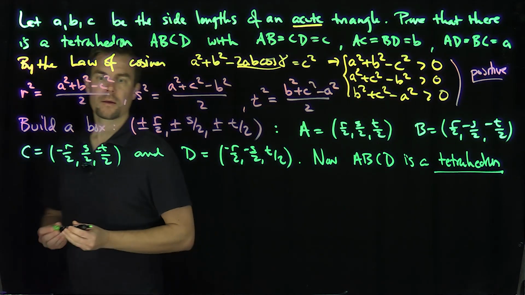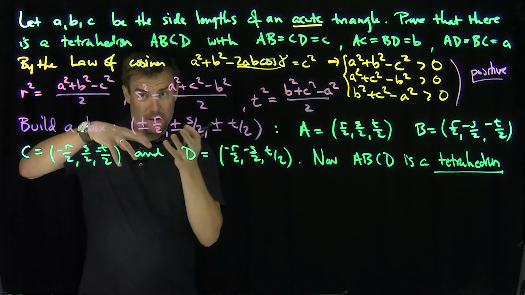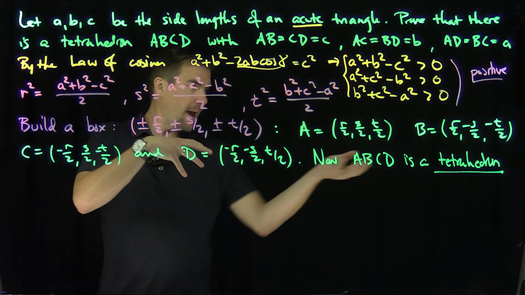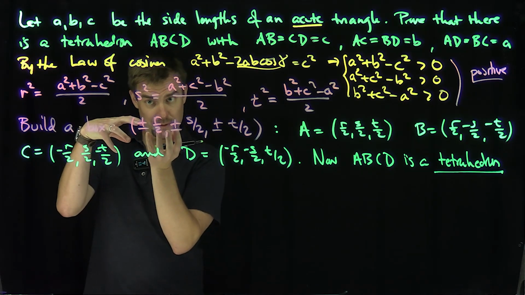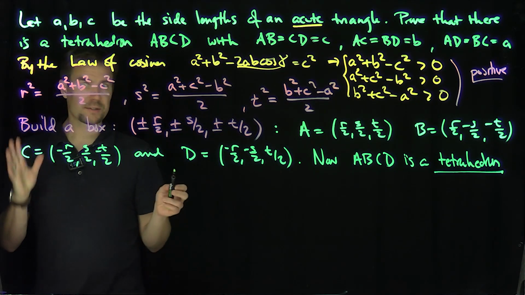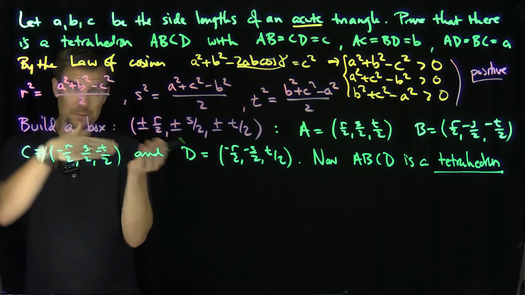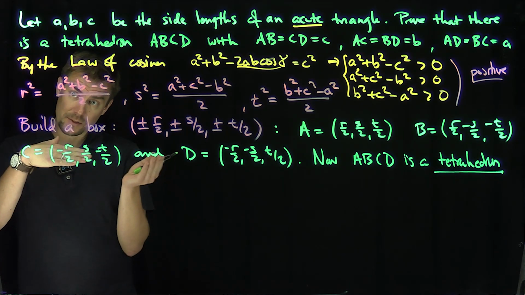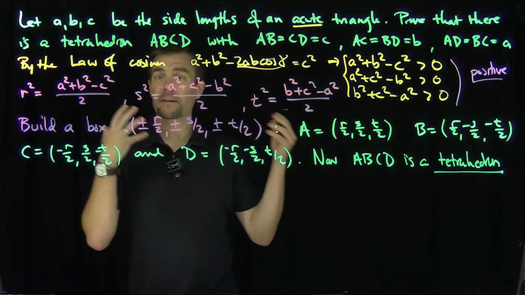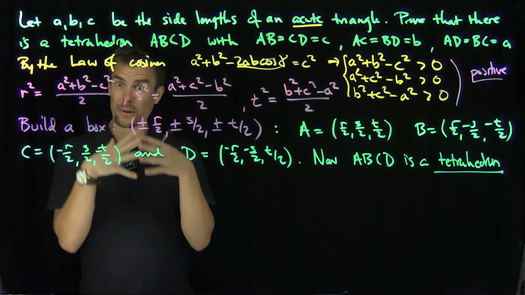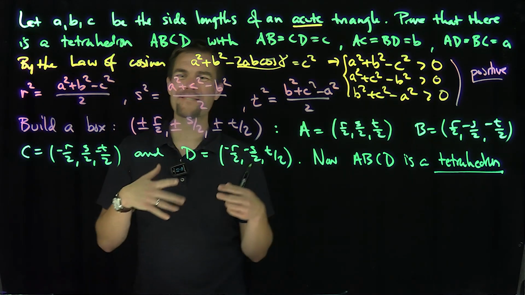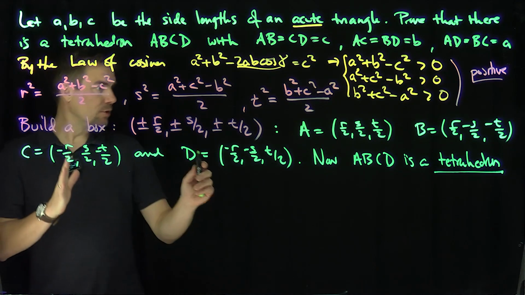Beautiful, okay? So I have a rectangular box, a rectangular prism, and I have a tetrahedron inside this rectangular prism. That's the idea. It's a box, so it's actually a rectangular box because it's parallel. Of course, I'm thinking of the special case of a cube, when it's equilateral. That's what I'm thinking of in the back of my mind, but it works in general in this case.